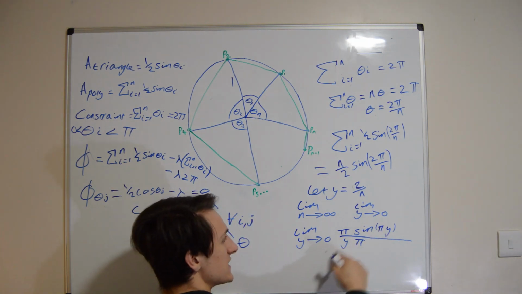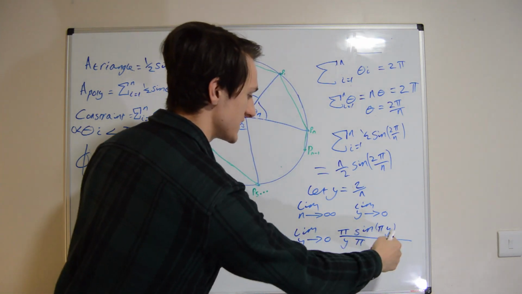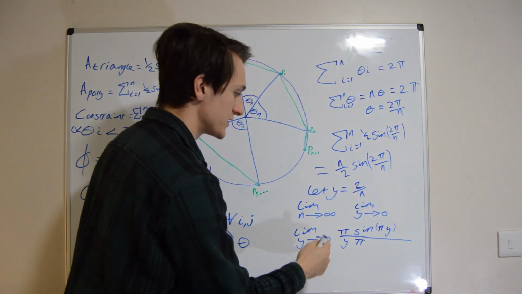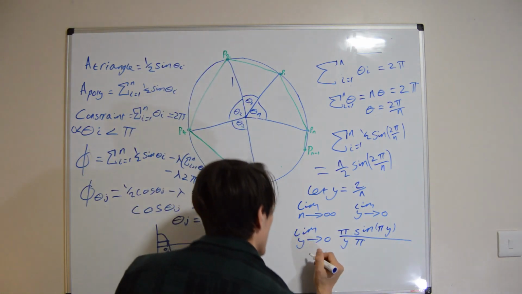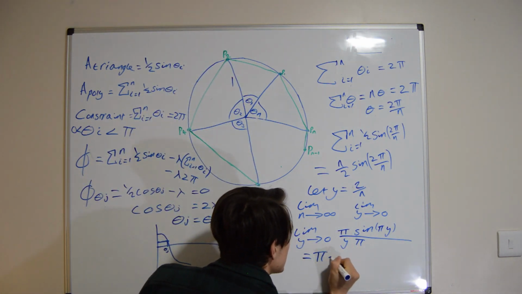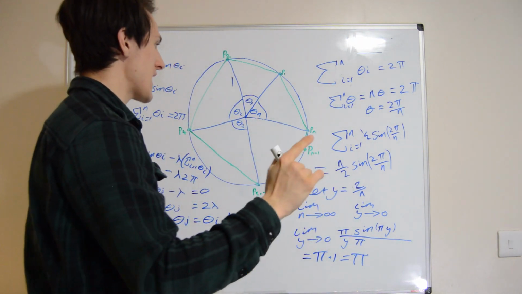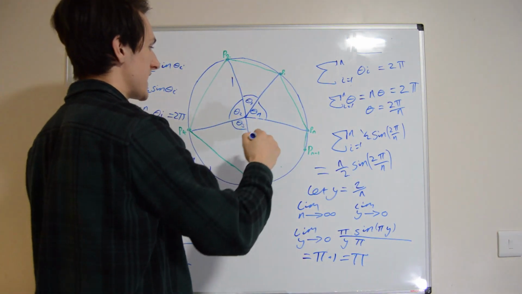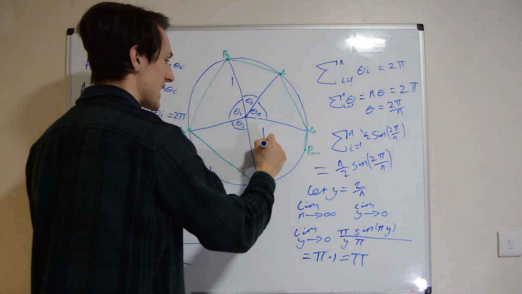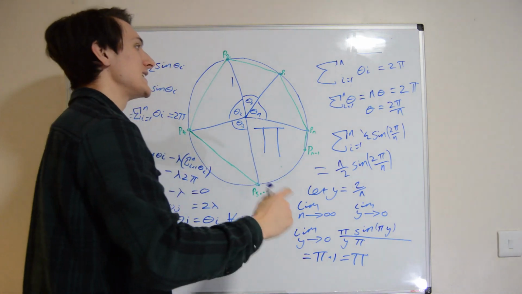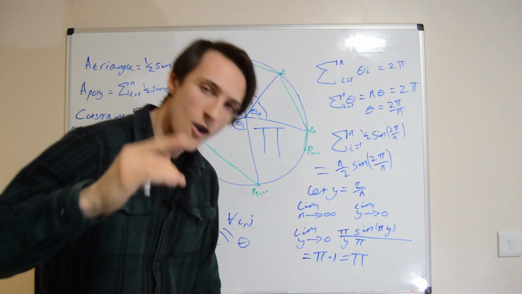Well, I know this limit. This is a very famous limit, right? The limit as the thing inside the sine, divided by the thing, goes to 0, is 1. And the pi is independent of y, so I can take it out. So this is in fact equal to pi times 1, which is pi, which just so happens to be the area of the actual circle. It's pi r squared, r was 1 here, so the area of the entire circle is pi, which is equal to the limit of the area of the polygon as n goes to infinity. Wow!